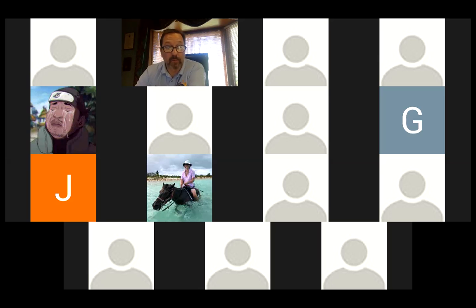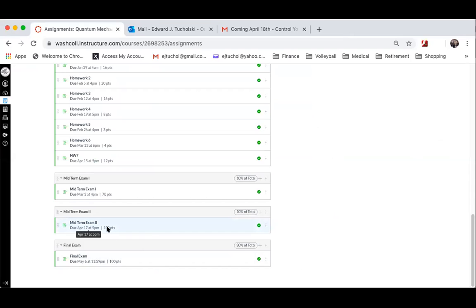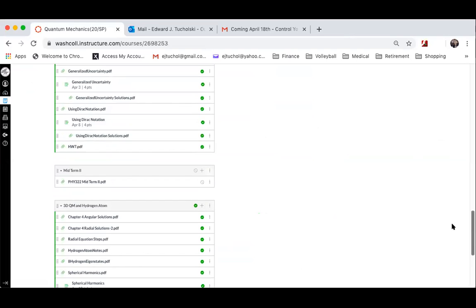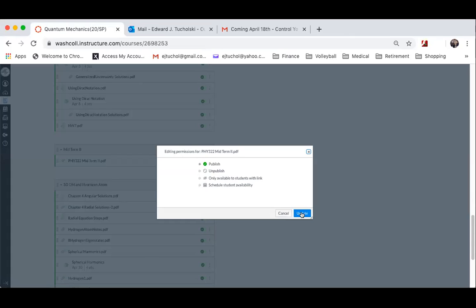For those that weren't here at the start of class, let's see. Chrome, assignments, and if you go to our Canvas page, there's the assignment, which is where you'll upload it. And if you're looking for where the actual exam is, it is right after the scattering module, after the chapter 3 formalism module. It's sitting right there. There's midterm 2. I'll make it active, and it's active. It's published right now, and so you can download it anytime you want.